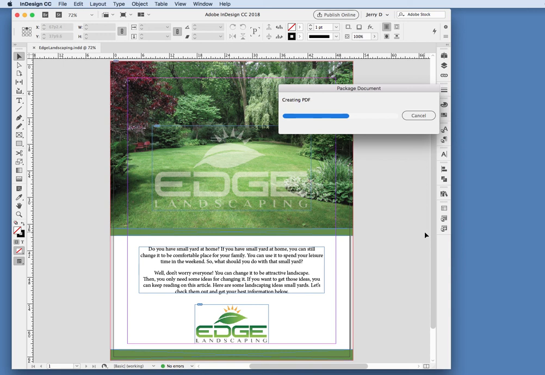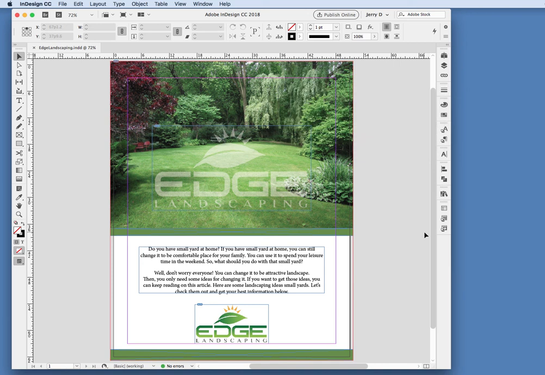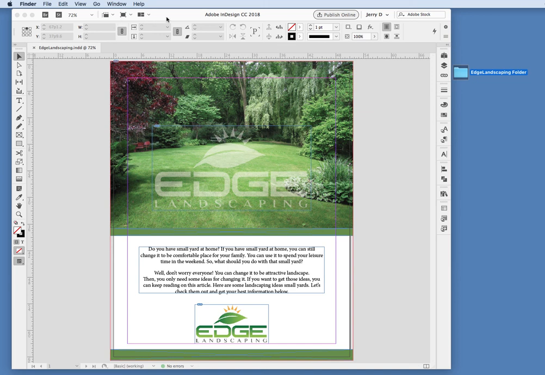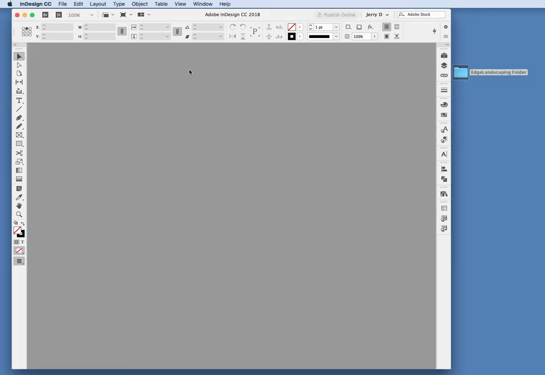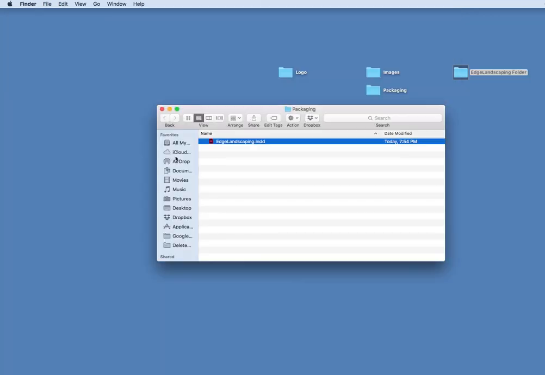Now it's going to package the file. It's going to package everything into one folder. So it's going through the motions right now, and then when it's finished, you will get something that looks like this. Now I'm going to close this down. Remember, this file came out of this folder that said packaging.